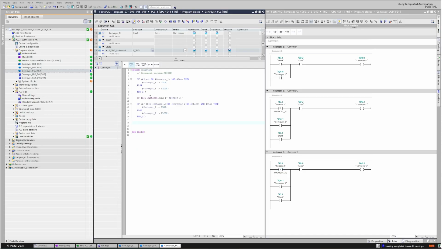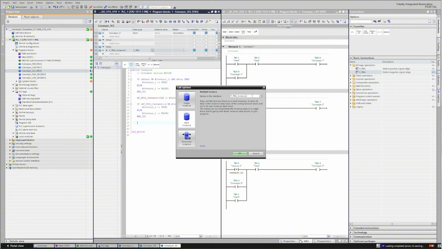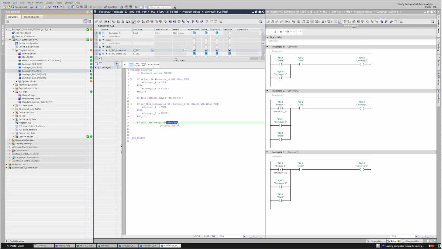So for this one we will also create another instance 2. Here we say sensor 2, and this one we will close it.